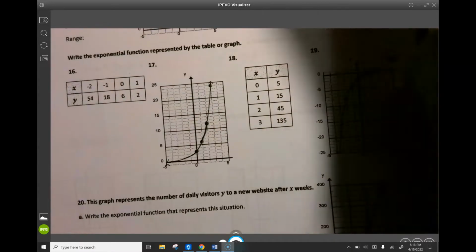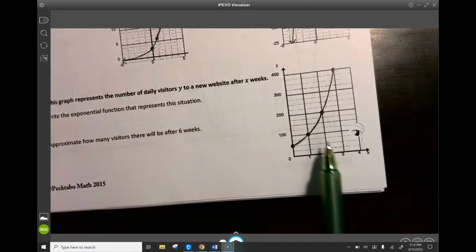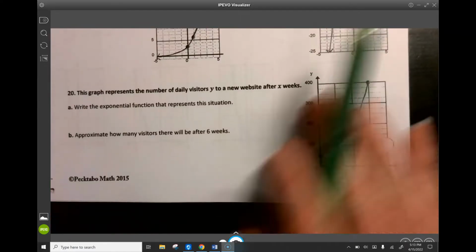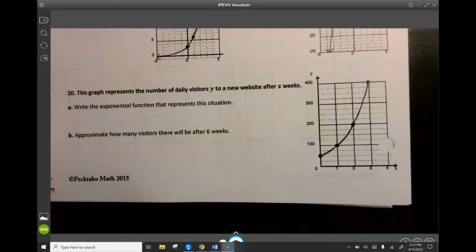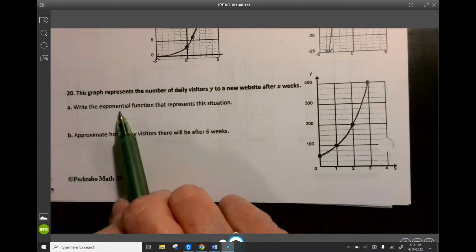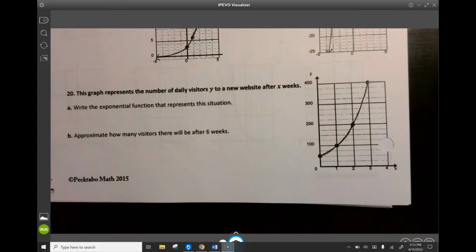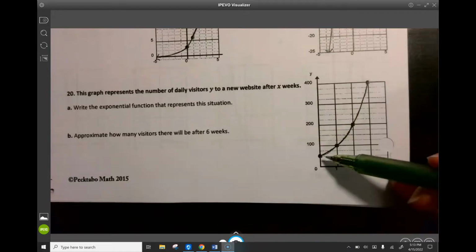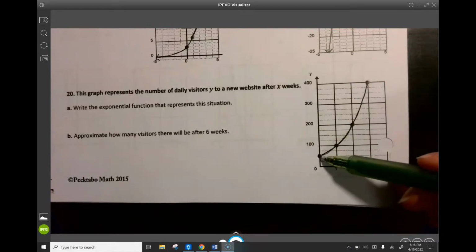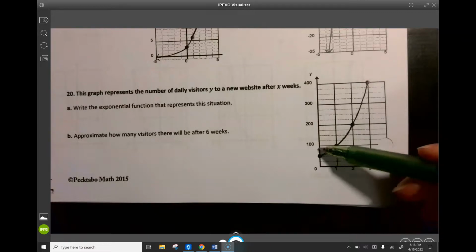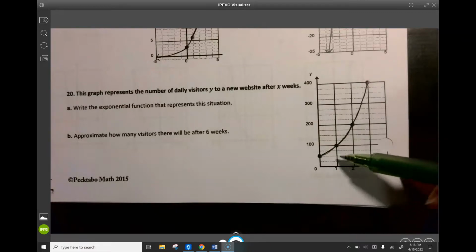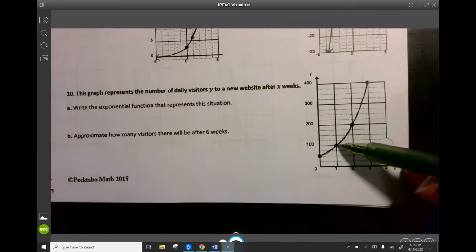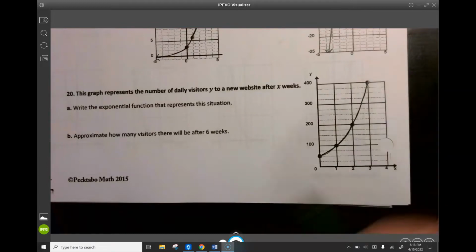What is the rate? On 20, here is a graph, and this is one that I could see showing up on a standardized test someplace. It wants you to tell them information. Write the exponential function from a graph. Well, what's your initial amount? Look at your graph. What's your initial amount? And notice when I go up from here to here, how much do I go over? So I go over 1. How much do I go up? And that will help you figure out what's your rate of change.